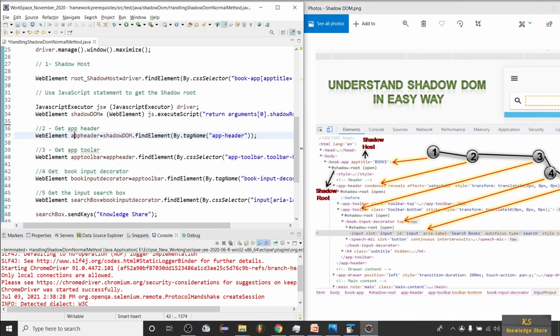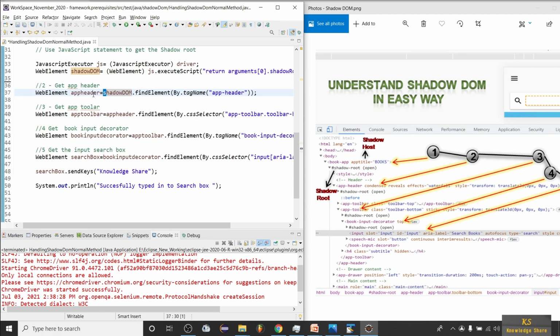So we have navigated to the app header using shadowDom dot. So just see here shadowDom dot and again app header, and in the next step app toolbar again we have used app header dot, and again book input decorator, and again app toolbar dot, and again search box, again book input decorator dot.